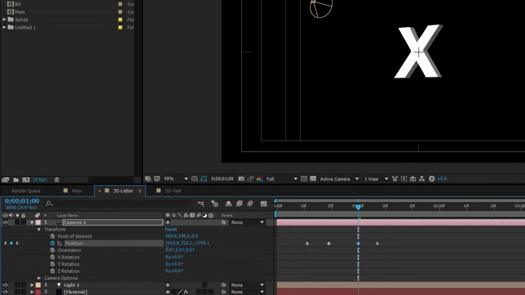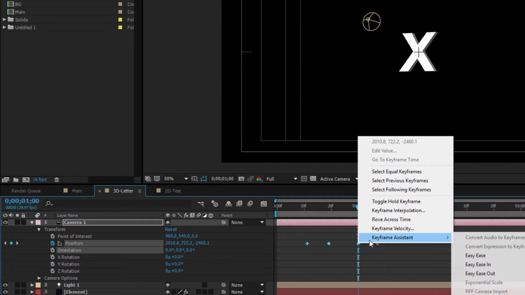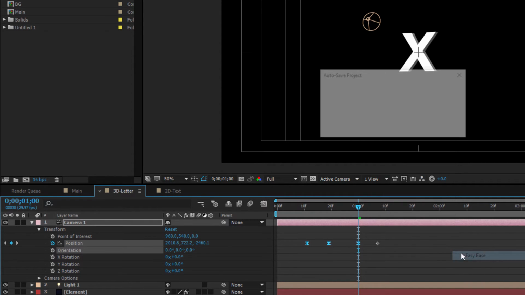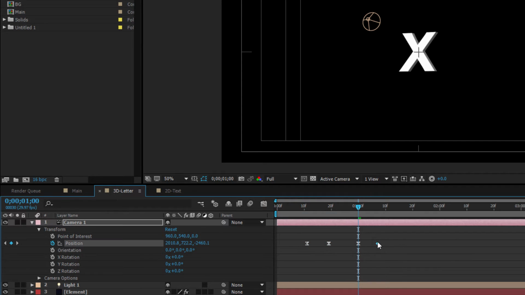And also this, just a bit. For now, I'm gonna set it to something like this. And I'm also gonna select all of these keyframes, right click, keyframe assistant, easy ease, or F9. And for the last one, I'm gonna do control and click on it.